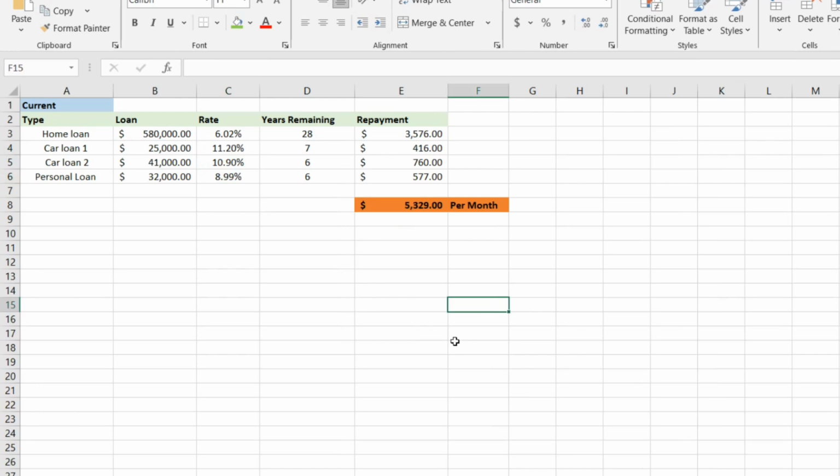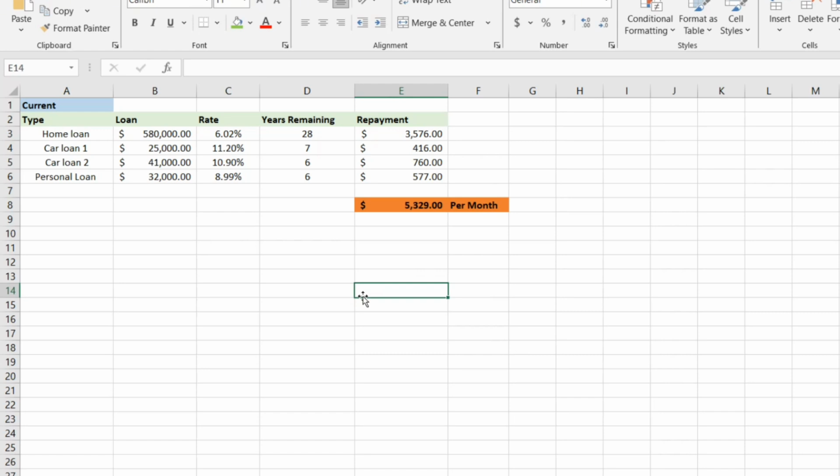Now, they never consolidated those loans before because they just didn't know what to do. And after watching one of the videos and they understood that their property is worth a lot more than what it is, they thought about consolidating. And which is why they came to us, all right? So before the consolidation, their home loan repayment, also the total debt repayment on all 4 debts was $5,329 per month, right? So now that's what it was before we done the debt consolidation.